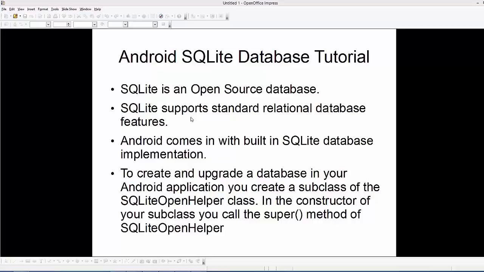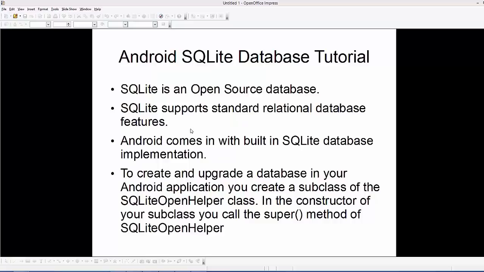It's just, you can say, it saves its data into a text file, and it's saved locally on your mobile device or your tablet or whatever Android device you are using.